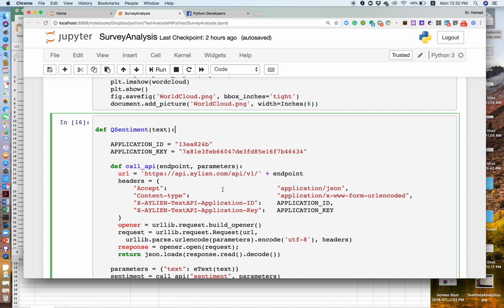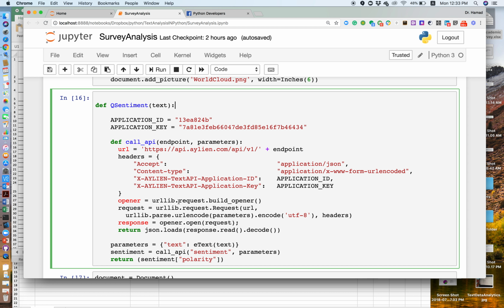And then it will have an opener that will connect to the link. Here the request will be sent as URL, as parameters, and encoding. The encoding depends on the text being used in your document. You will get a response, and then you break that response and send it back to the caller function.